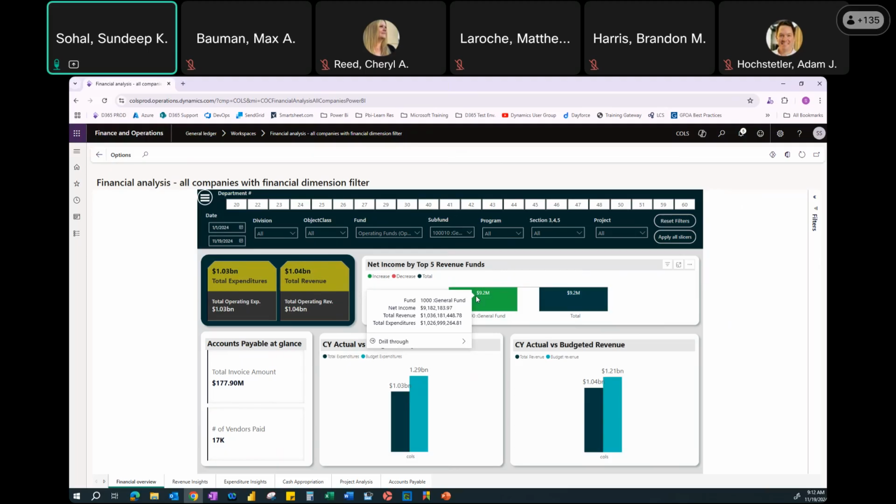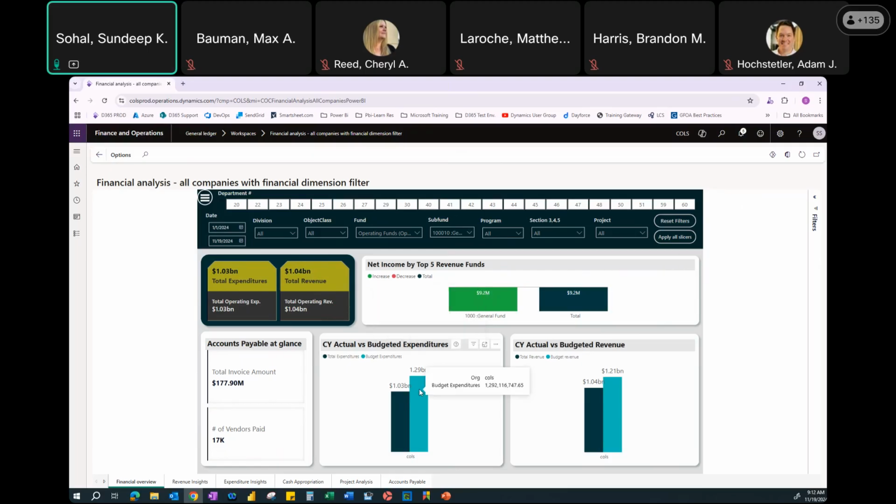So we're seeing a positive net balance of $9.2 million in general fund, and it's giving you a breakdown of what the revenue for this selected period is, and what the expenditures are. And you have a drill through option to go from expenditures to revenue, income statement, or funding source. We'll explore the expenditure and revenue detailed drill through on a different selection.